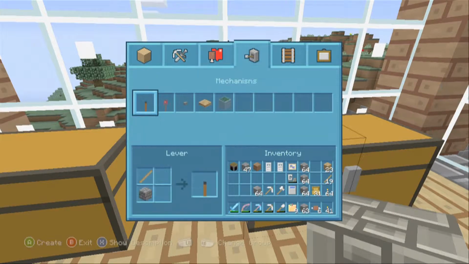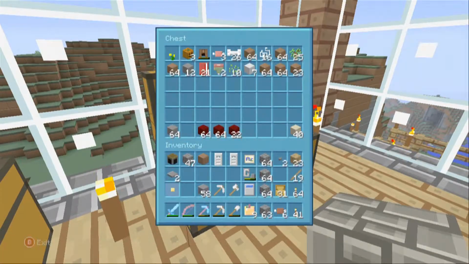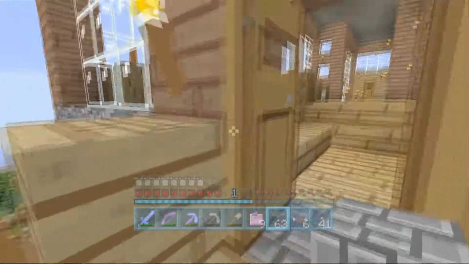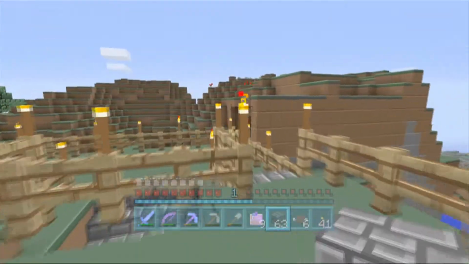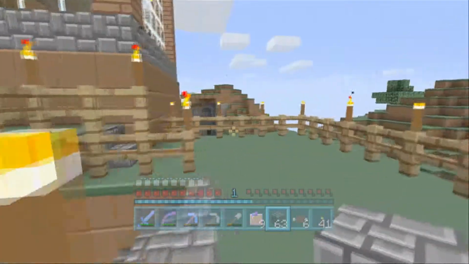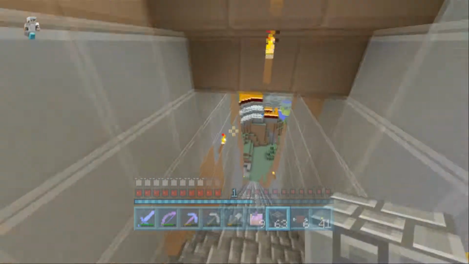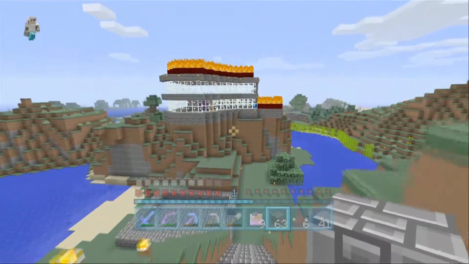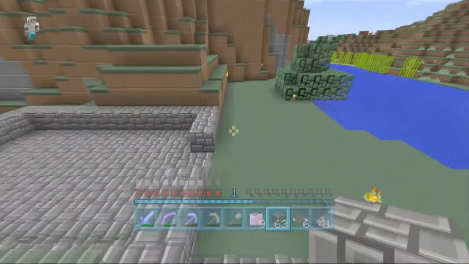We're going to need two buttons. Two pressure plates. And we'll throw our leftover stone back in. All right, gotta be thinking ahead, right? Always thinking ahead. I know I probably forgot something. That tends to happen when I'm playing. I love the look of that portal office right there. I think it's awesome.